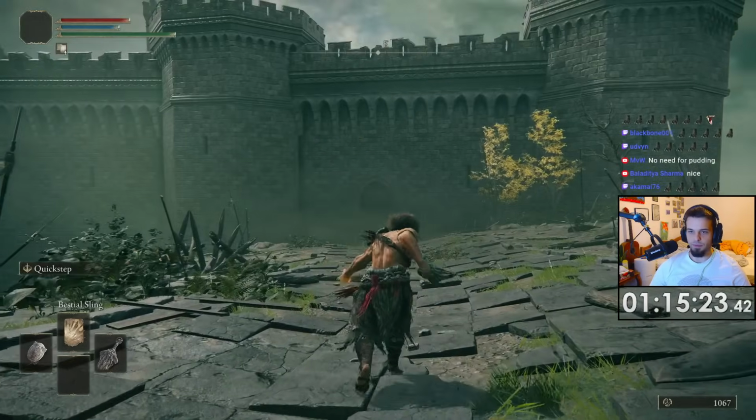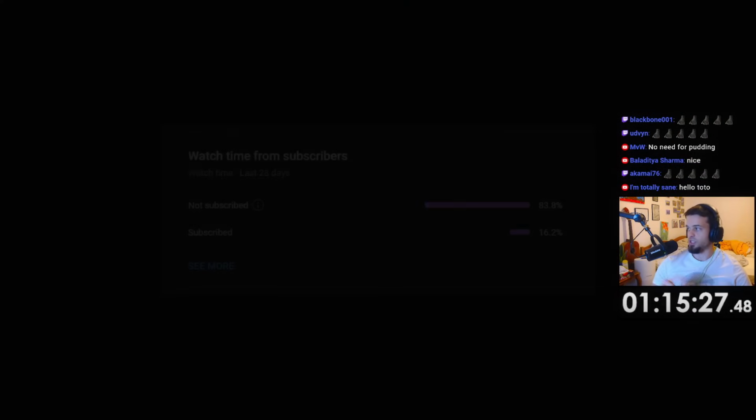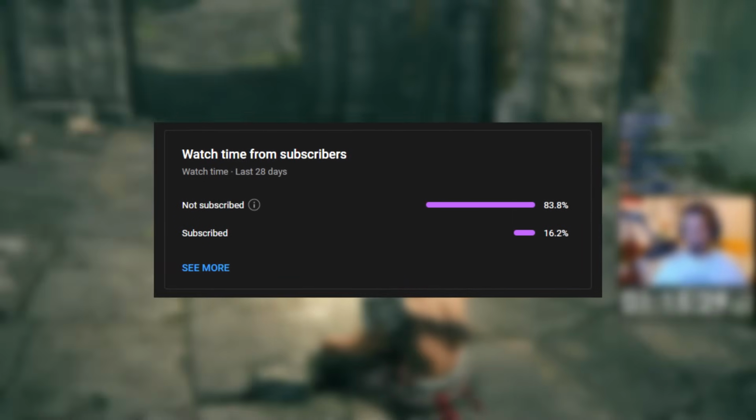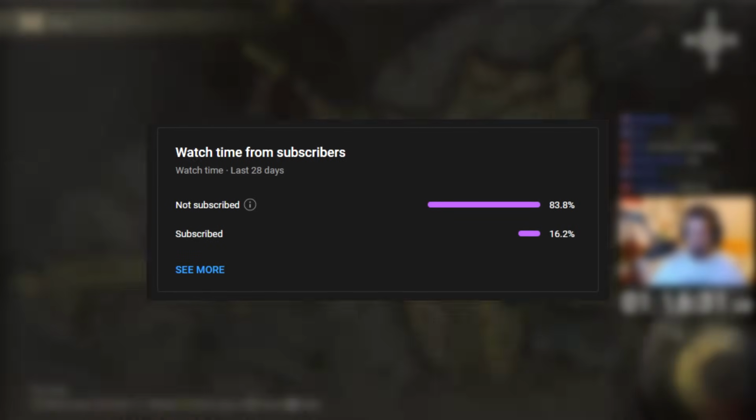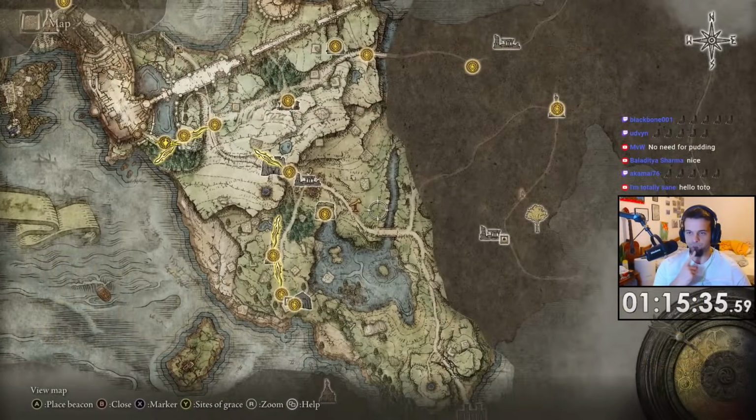Alright, that was the first weapon that I wanted to show, the Bestial Sling.